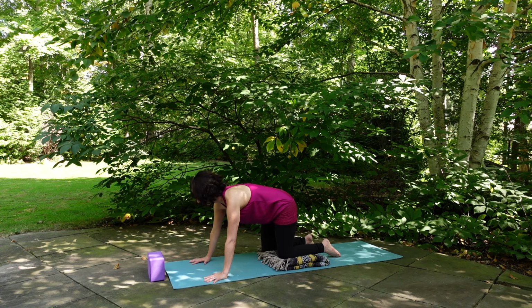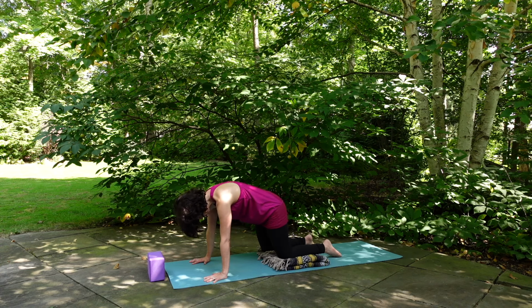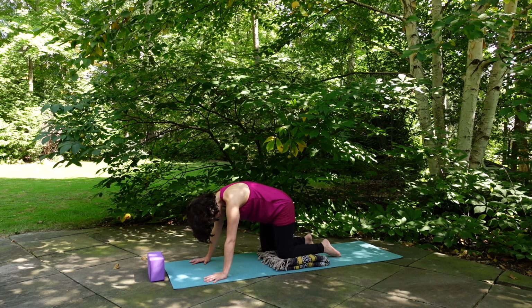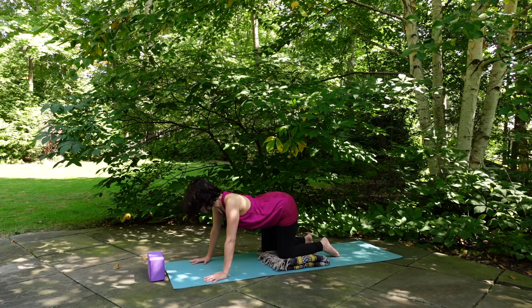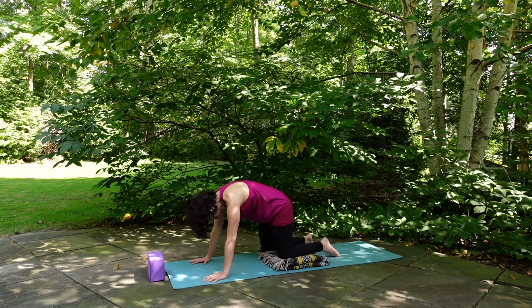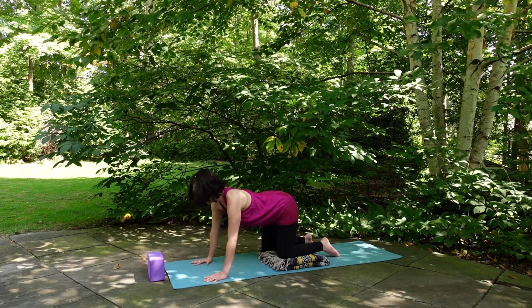So you tuck your tailbone, you round your back, and you press into the mat, and then gently draw your chin in towards your chest mindfully. And then again, inhale, lift, lengthen, look up, exhale, round, and draw in. Inhale, lift, nice and slow, look up, and exhale as you round and you draw inward. And then come back to your center.